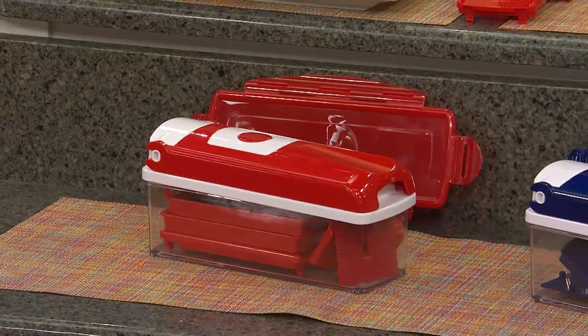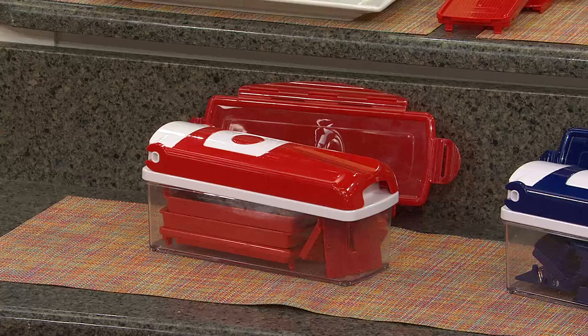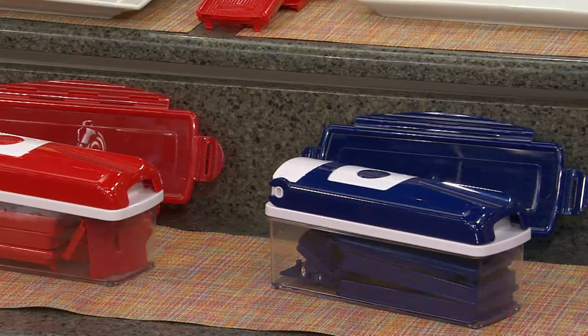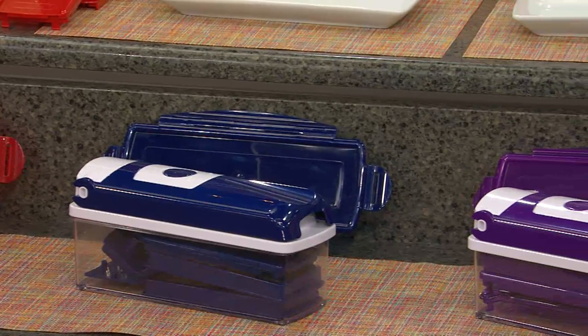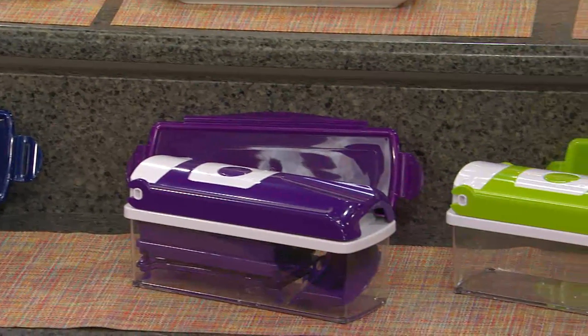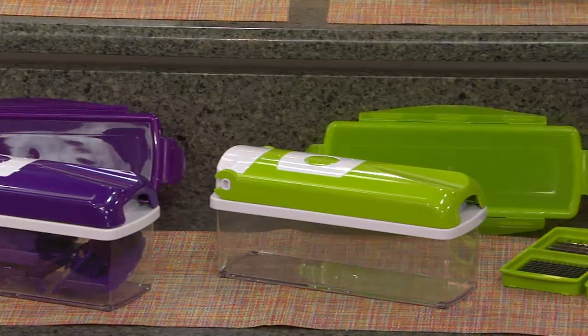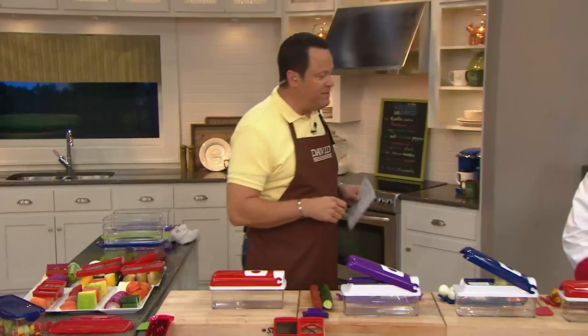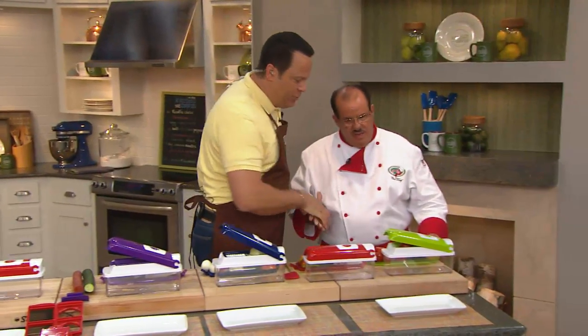A whole line of products to make life in the kitchen so much nicer and easier. This is a 10-piece multi-chopper called the Genius Nicer Dicer Plus. We have sold over 160,000 of these on QVC, and if you own one, we'd love to hear from you. Call us at 1-800-395-1601. Now let's join Chef Tony Notaro, who's been busy doing a lot of prep over here.